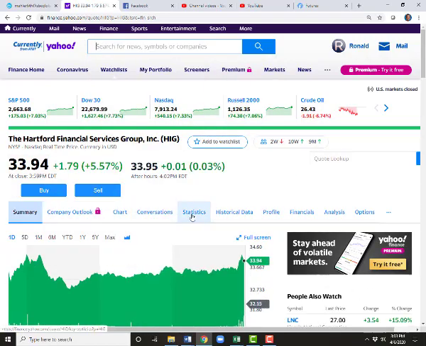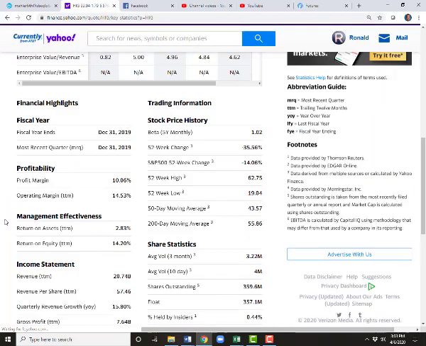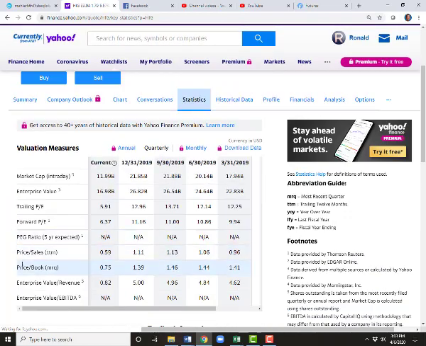All right, so there's Hartford and statistics. Sorry, everything on this computer is really slow. Their price to book is actually 0.75. We usually think market value will be higher than book value. They're actually trading at a discount right now to the accounting. We think of accounting being conservative, but they're trading at a slight discount to their accounting basis.